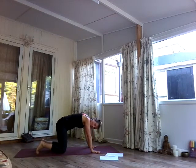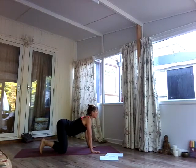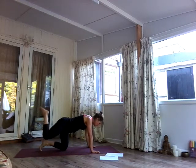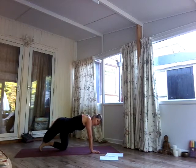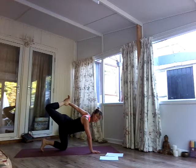Lower your knees down onto the mat. Settle there for a moment. Arch the spine, coming into cow pose. And then just release a little bit. Take that left leg all the way up. Take the right hand, grab the left ankle. Give the leg a little pull.